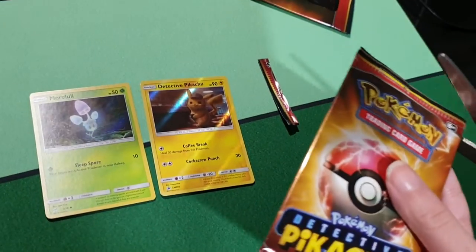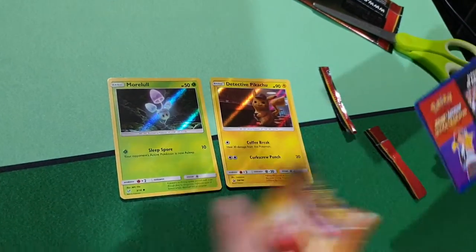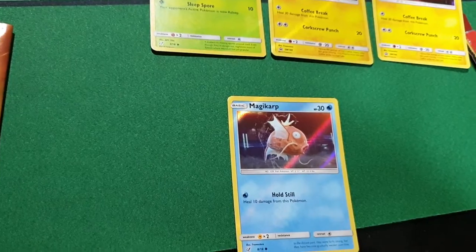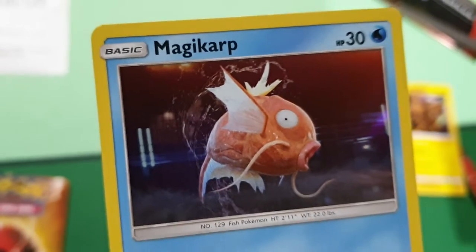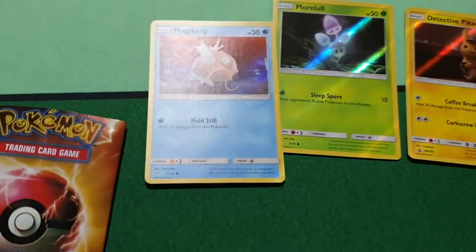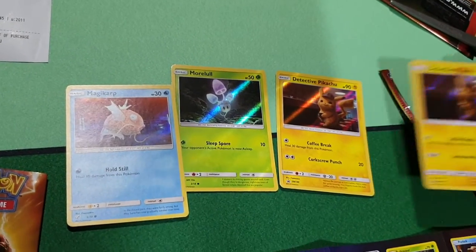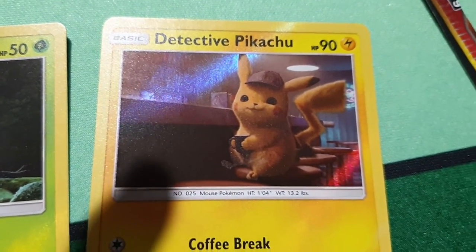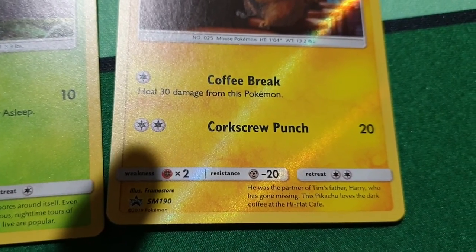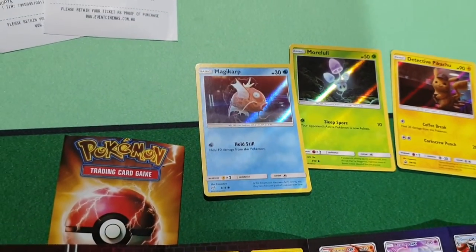Let's take a look at the second pack then. We got Pikachu and the strongest Pokemon of them all, and it's not Mewtwo. Okay, I say it's totally all right. I don't know how we're supposed to play the Pokemon TCG, but look at this Pikachu. That is cute, right? Coffee break. Okay, so he heals. All right. That will be all for this one.